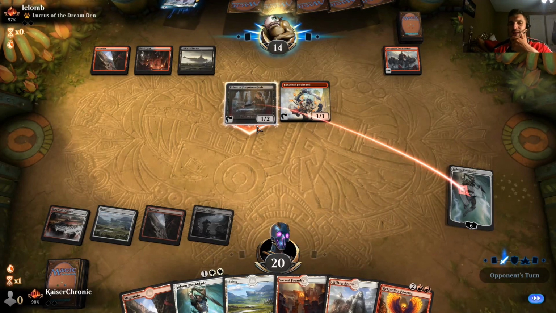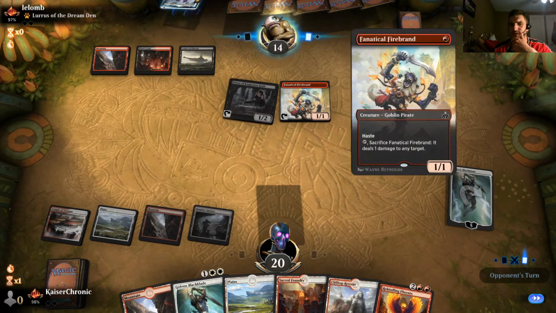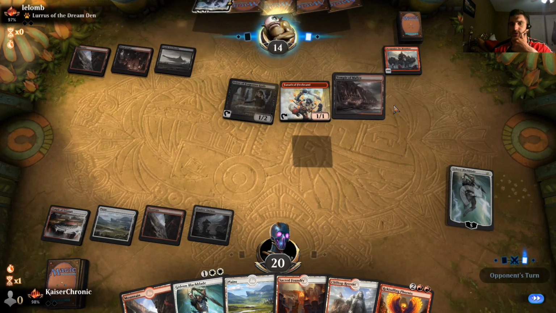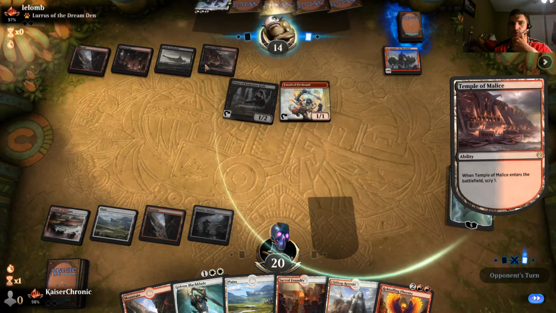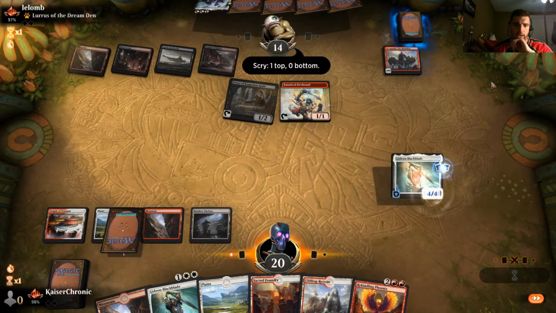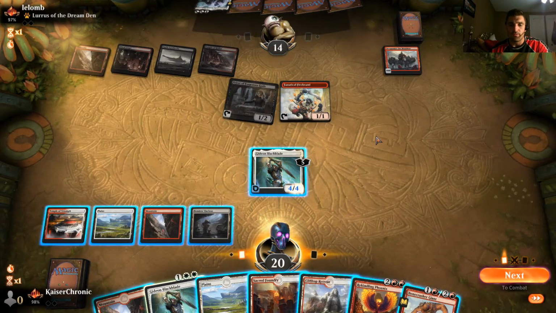Oh, he's going to attack with it? What is he doing? And then not with a Fanatical Firebrand? I've fought worse. I'm not really sure. Okay. Well, we might be in good shape here. Does he just have no creatures in hand? He must not. I still gotta play my version of the deck for my channel here. Cool. Bone Crusher Giant was a great draw.